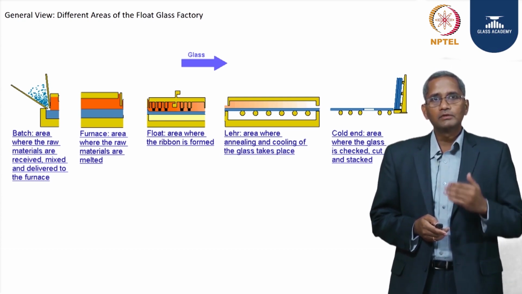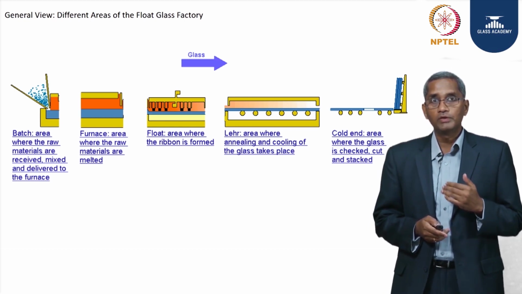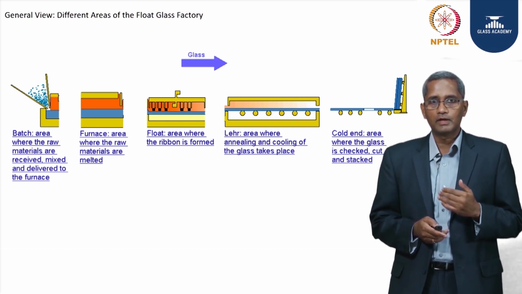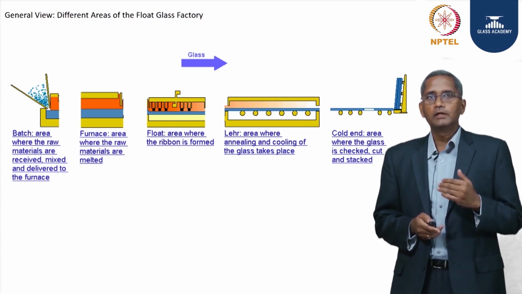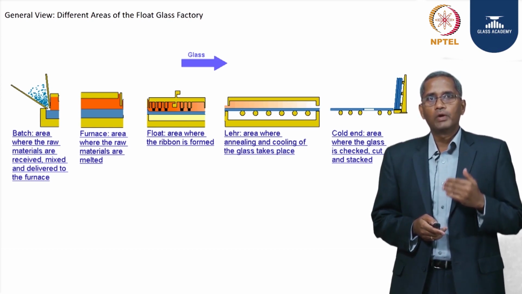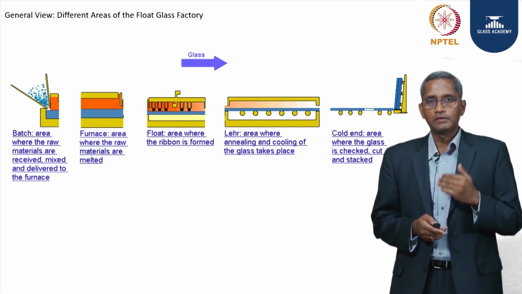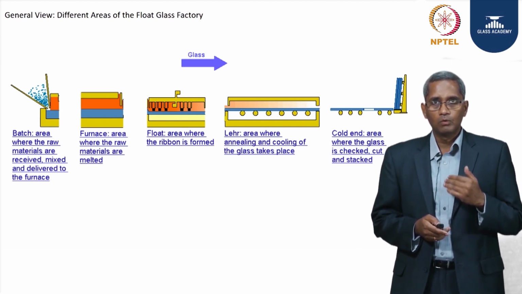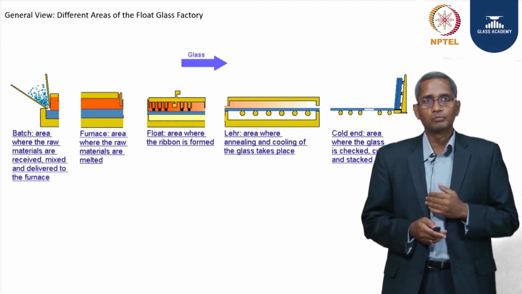Once the thickness and the width are given, we need to cool the glass to room temperature. While doing so, we need to be very, very cautious and careful, because the glass can undergo stress. So the annealing, the slow rate of cooling, is done in a lehr, where the cooling is done in different stages before it reaches the cutting line at a temperature of 60 degrees centigrade, when the glass is cut to different dimensions, and then stacked, packed and dispatched to the customer's place.